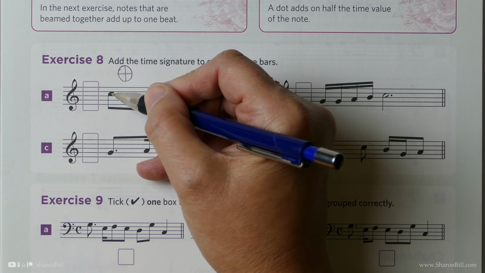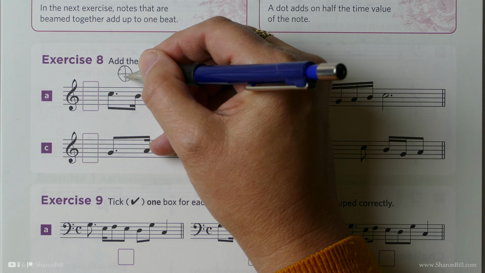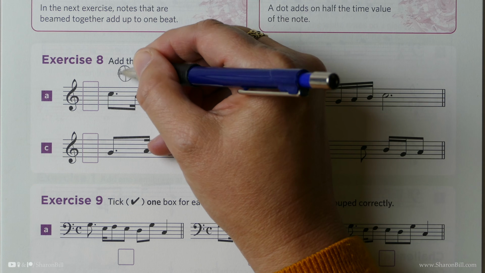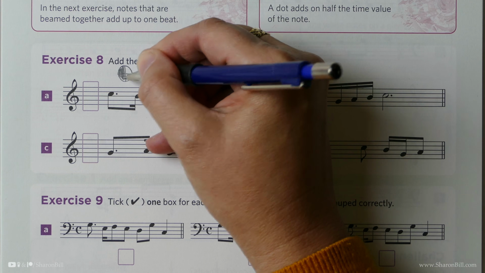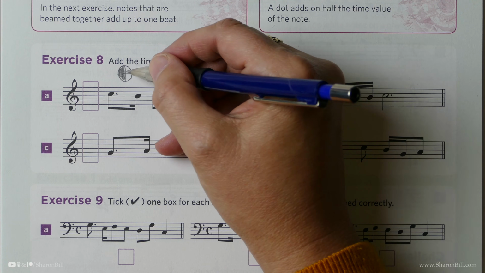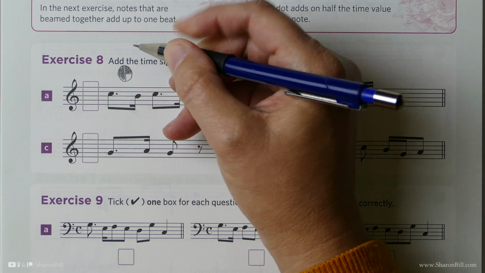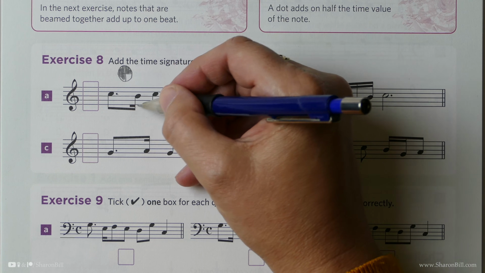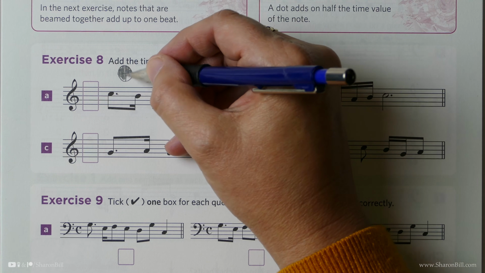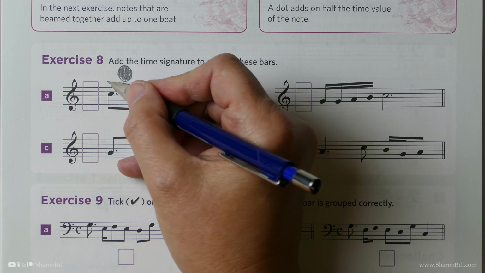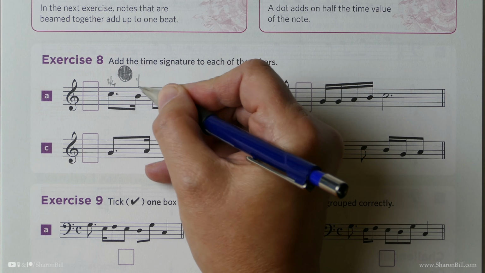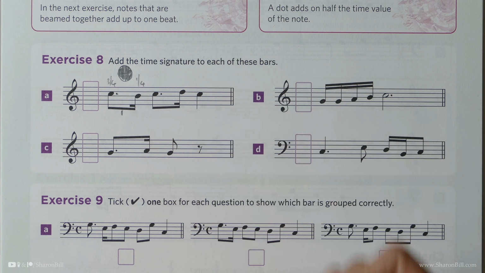And so we know that a quaver is half a beat. The dot is half as much again. So there's 3/4. And then there's a remaining quarter of a beat. And so 3/4 plus a quarter gives us 1 beat.